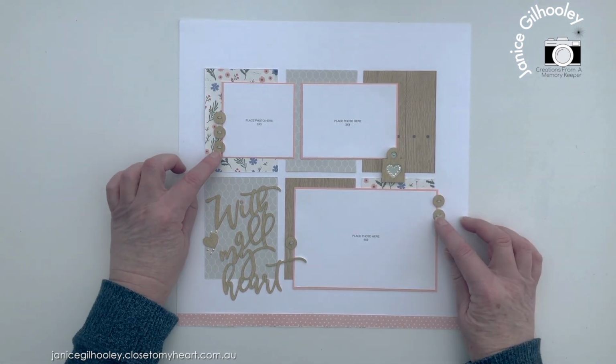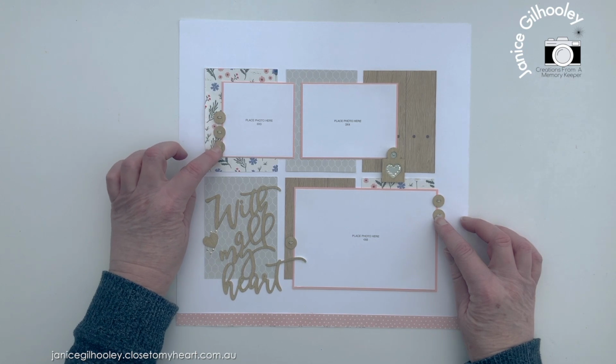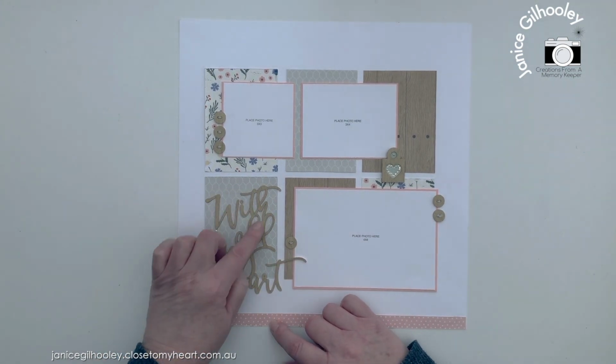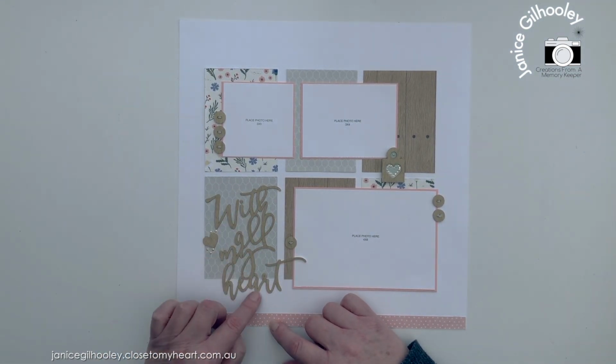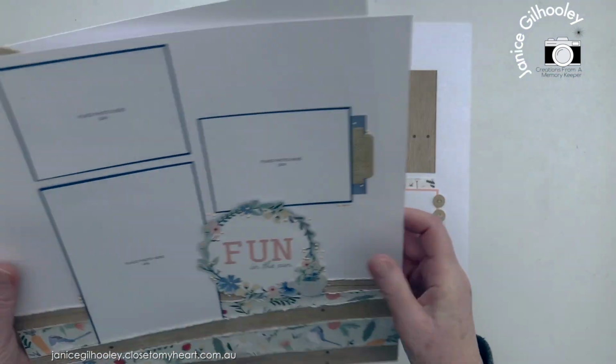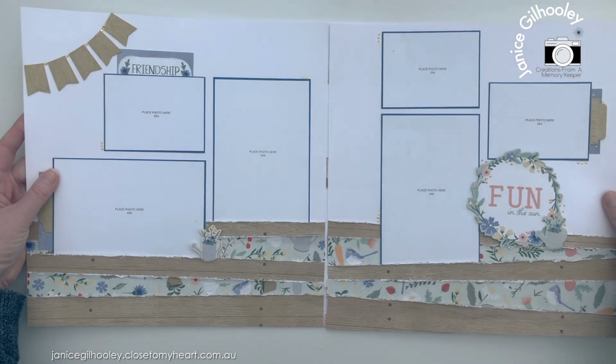I've threaded some twine through the die cut so that the buttons look like they've been stitched onto the layout. And once again, I've used liquid pearls around this. And this is a title from the die cuts as well. So there are the 9 layouts from this workshop. If I get them around the right way, I'm just going to bring them all back in here.